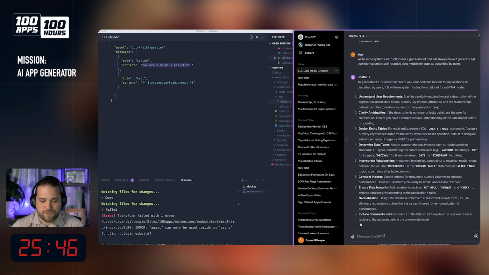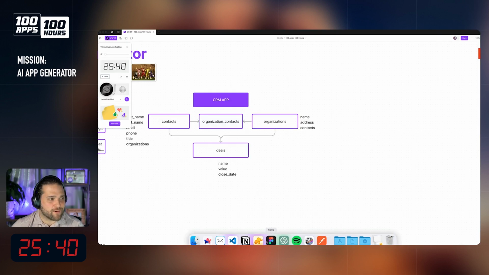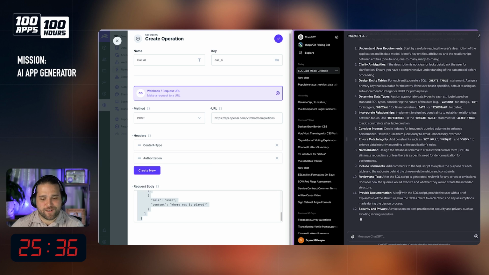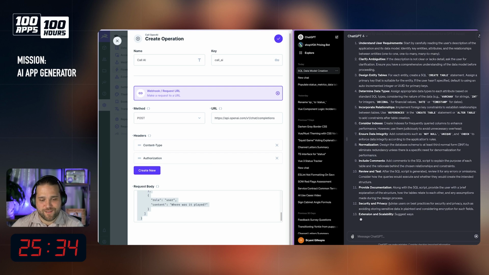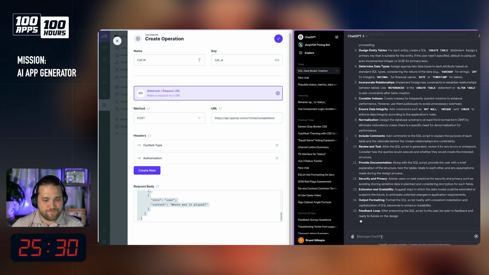Normalization. Include comments. Is this actually going to give me something or not? Let's take a look at where we're at. We've got 25 minutes left. ChatGPT here is killing me with the details.